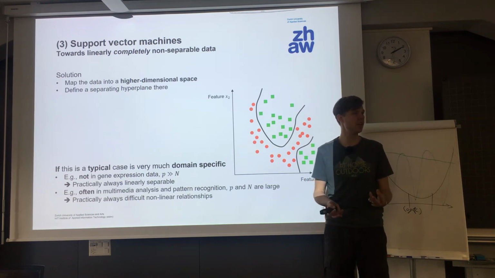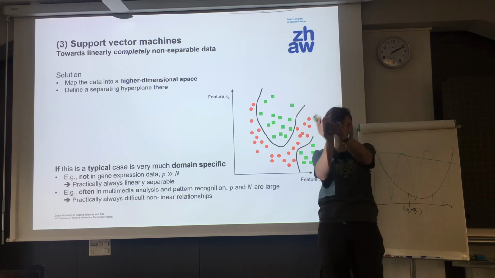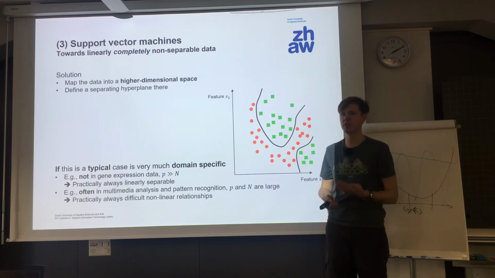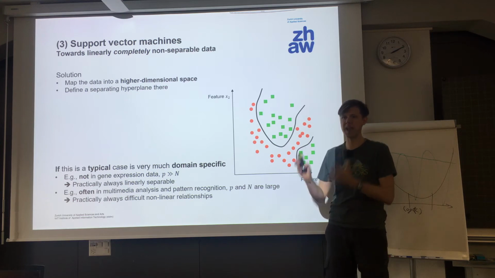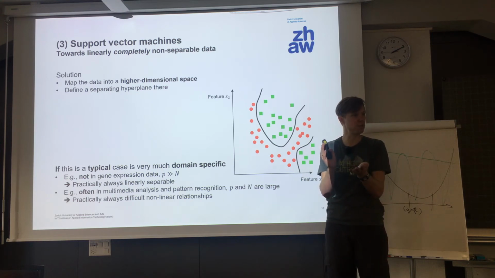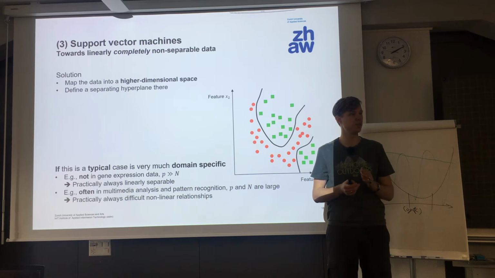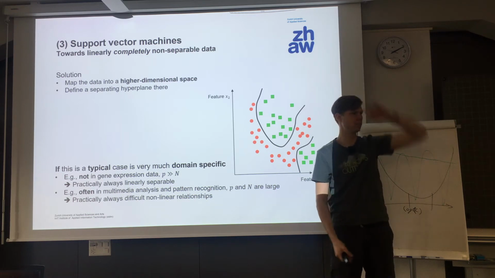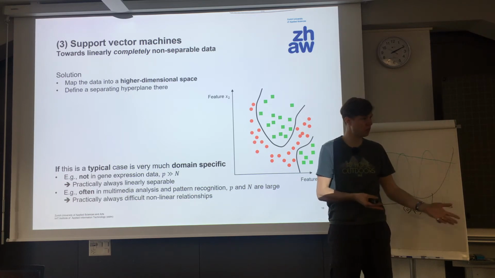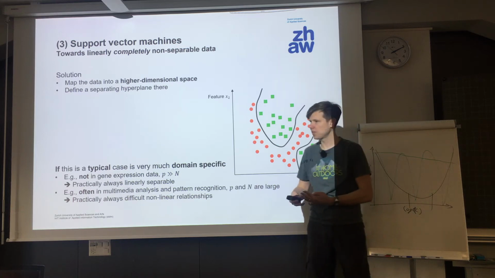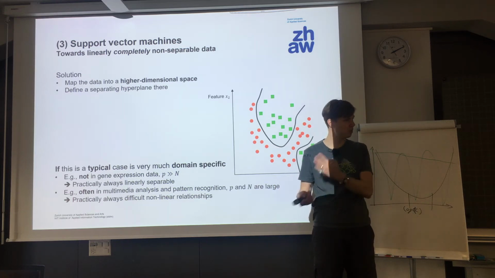So nonlinear classifiers are somehow much more complex. They can fit much more tightly to the data, and there's a much higher chance to overfit. So you need to back up the assumption of "I need a nonlinear classifier" by many more observations. And in gene expression data, you don't have them, so there it's basically a deadly sin to use a nonlinear SVM.